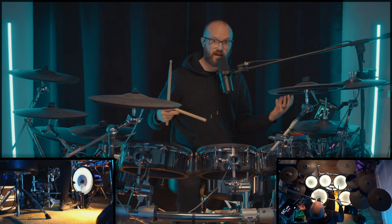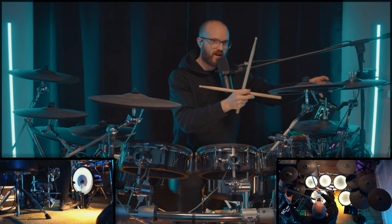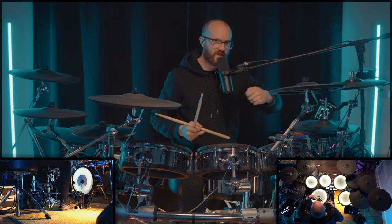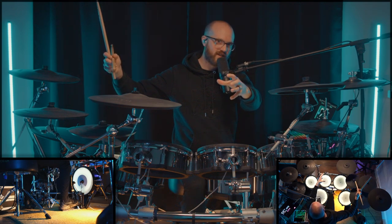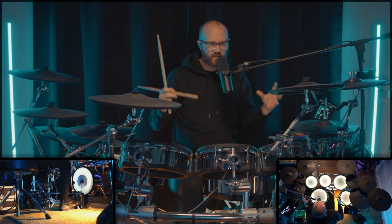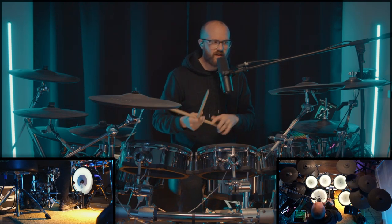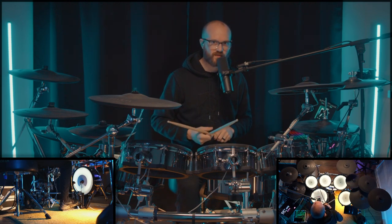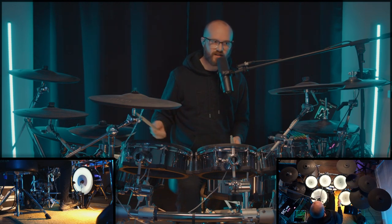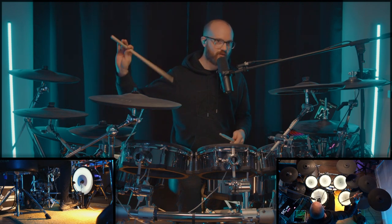It's a very musical setup, and it's chosen for that reason, because I can kind of jump from a really fast crash, which is my main one on the left-hand side. I want that to be real fast. And then I've got a big riding crash over here, a 22-inch massive crash. And then something in the middle that kind of fits in between both. When I hit between the three, I've got a nice musical difference between them. I try and choose all of my cymbals like that, knowing that occasionally they're going to be quick little accents that I'm going to reach with either my left hand or my right hand.